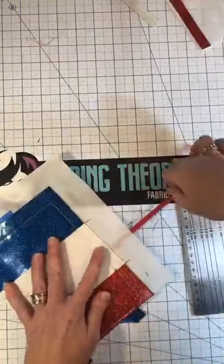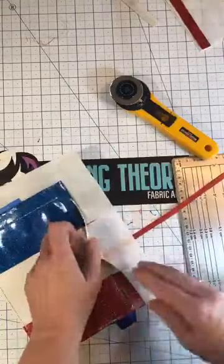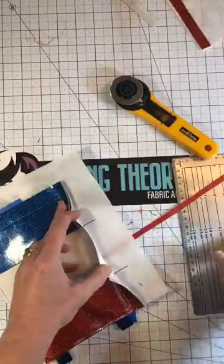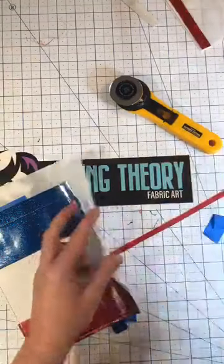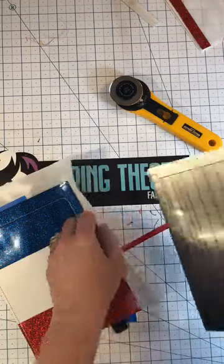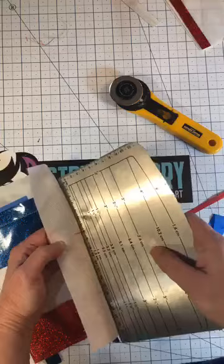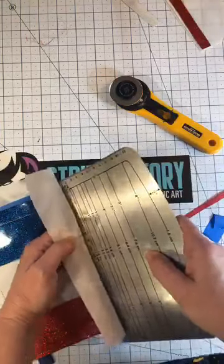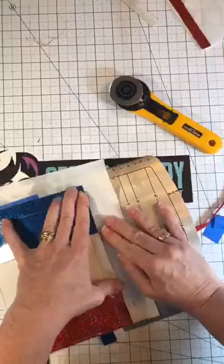You want something that your rotary cutter's not going to cut through, and it needs to be relatively thin. So let's see, what else can you use? Let me think on that. A piece of sheet metal, or a piece of aluminum. But it has to be thin.